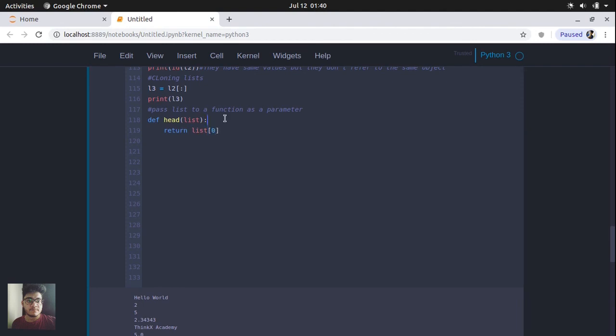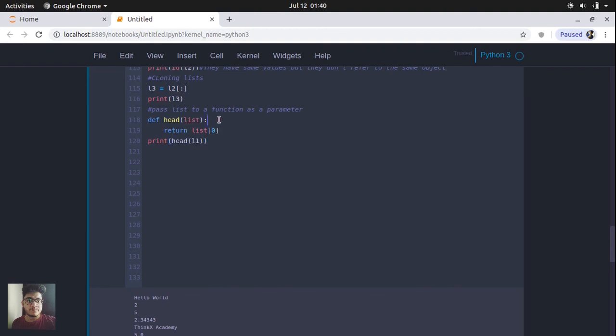Let me define a list here. I'm going to make a call to this head function, and I will pass a list. Let's pass L1. Whenever you pass a list as a parameter to a function, it does not copy all these values inside.